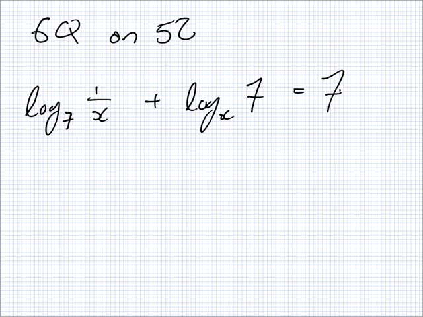Now, as Mo was asking me, the first thing you have to figure out is where x is defined. In other words, what values of x can you use in the equation? Having a look at this equation, there's one obvious no-no for x. We definitely can't use 0, because we have 1 over x, which would be 1 over 0. But there are other values of x we can't use. What are those? Negatives. Why not? Because 1 over a negative is negative, and you can't have log of a negative.